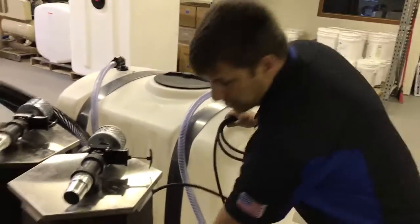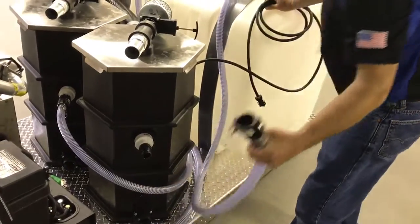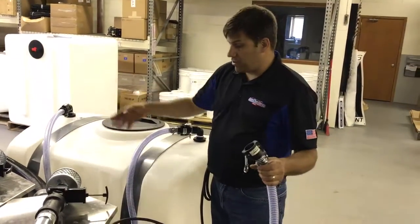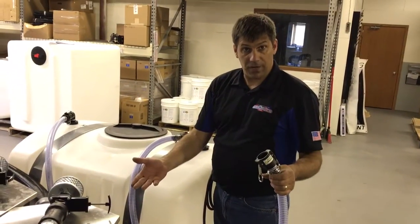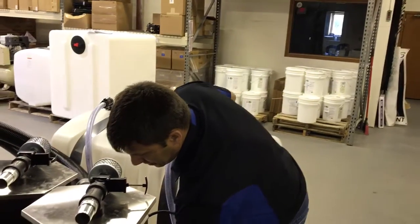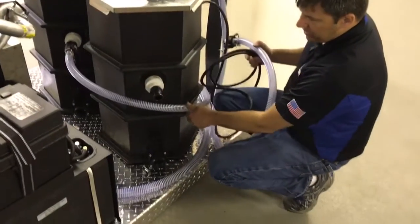We have our discharge line here, which you can also disconnect from this point if you wanted to. These hoses that we made are male on one end and female on the other, so if you just want to use one for recovery and discharge, you can actually extend these lines out as well with them. On the bottom of the tank here, you can see we have a drain line set up.